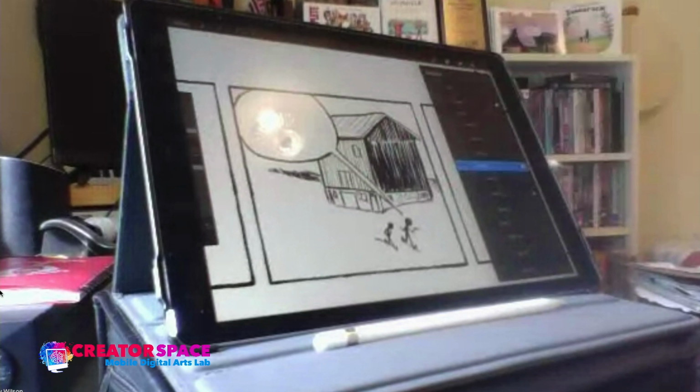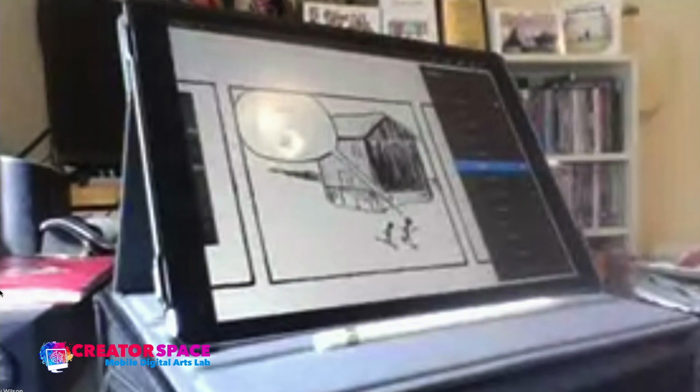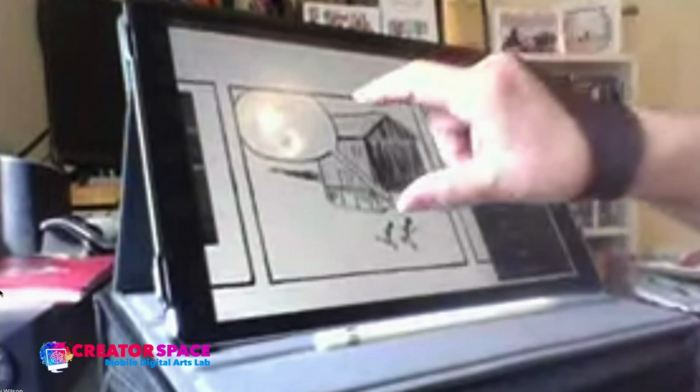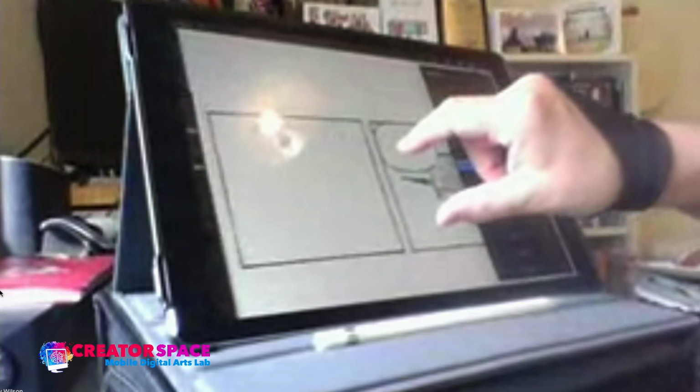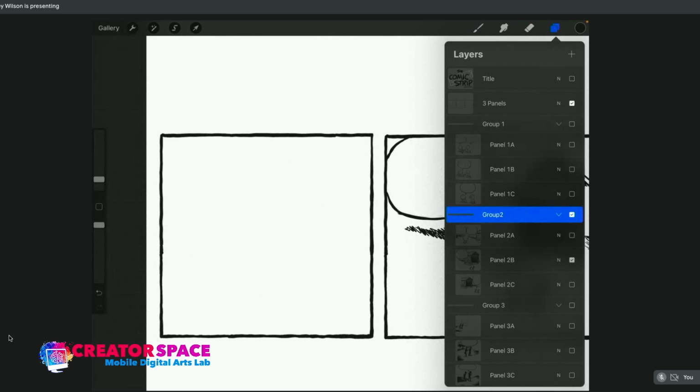But the idea was there that you could create a template for a background that you were going to reuse anyway, and just pop it in and draw your characters around it. And if you wanted to, draw your templates of your characters as well. And let's just go back to the characters here for a second. I'll just go back to panel A here.